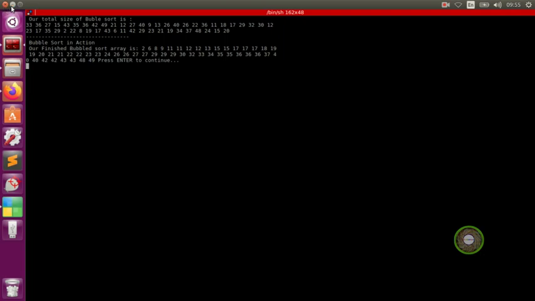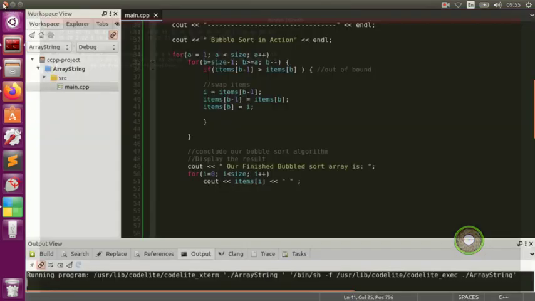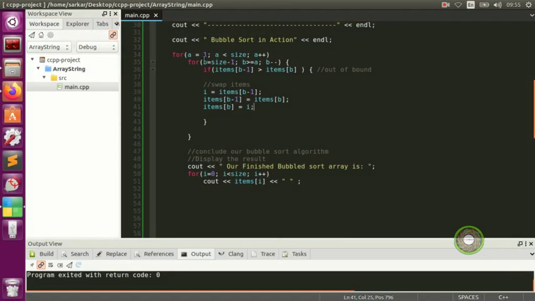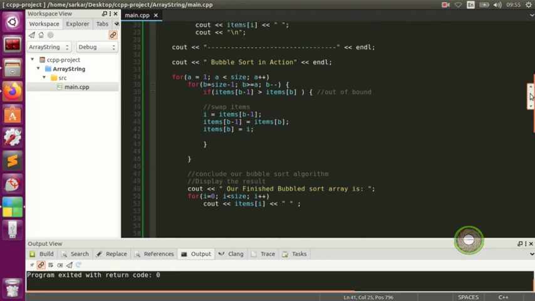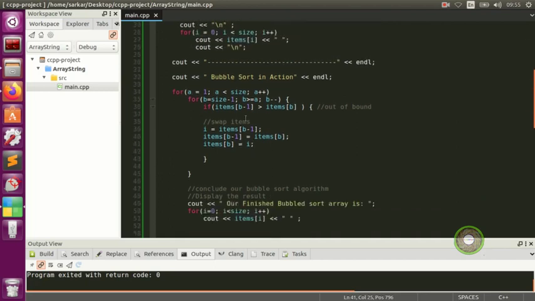So just 2 for loops, and with just 2 for loops, we can sort our numbers nicely with bubble sort, just like this one. Like I said, if you've done a pyramid or a rectangle or any other shapes in C++, you must be familiar with this nested for loop. Nested for loop is very easy.